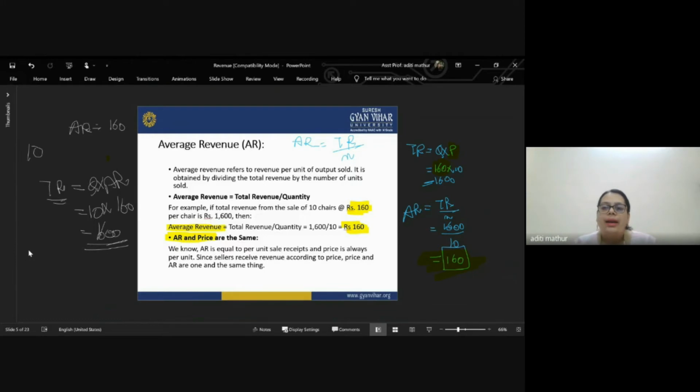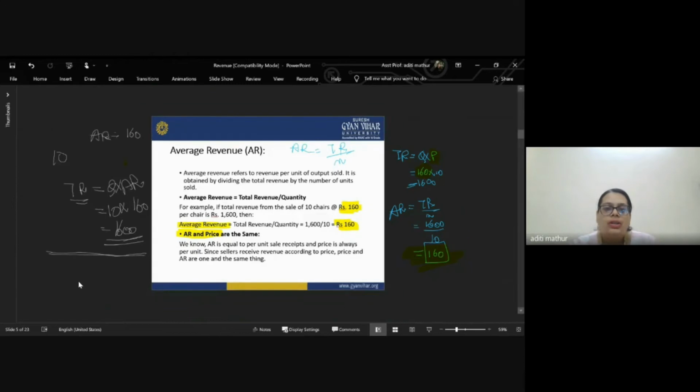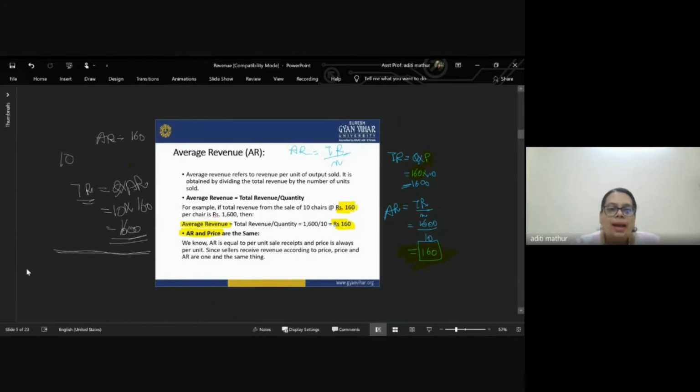Right? Many a time in questions, you might even be asked to calculate the N if you are given the average revenue and the total revenue. So the same mathematics can be applied, and with the simple golden rule of the unitary method, you can solve such questions. So let us now assume that we are given AR is equal to 160 and TR is equal to 1600, and we are asked to calculate the quantity level or the output sold such that our total revenue is equal to 1600 and average revenue is equal to 160.